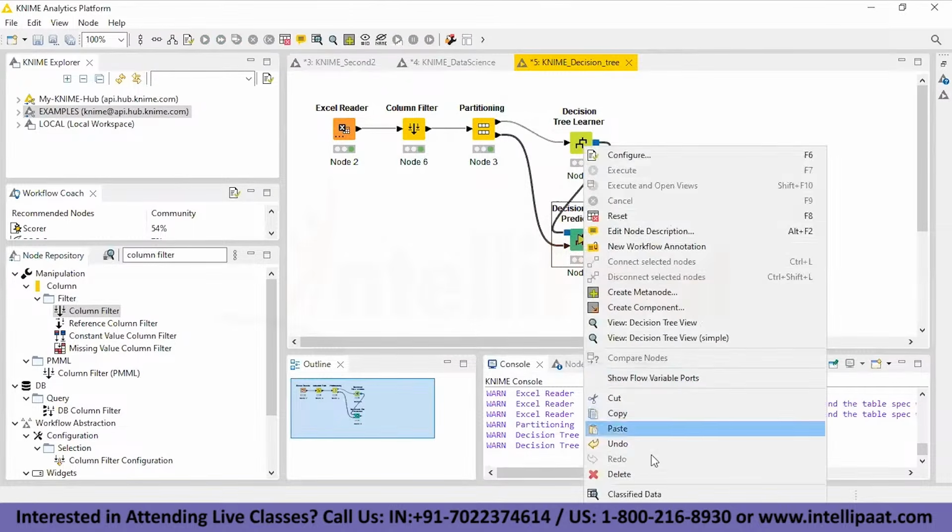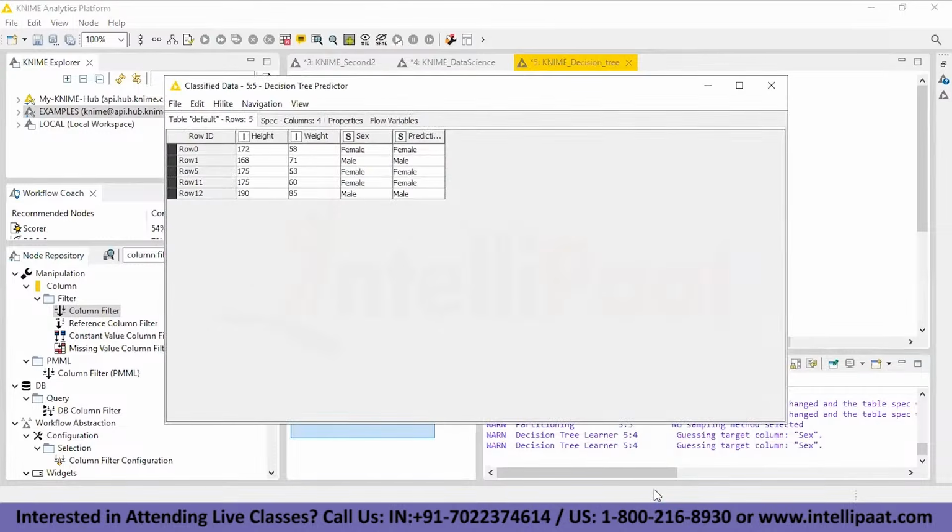Right click. Please look into the classified data. Please note that, can I see that there is a 100% accurate result with respect to this female to female? This is the actual data. This is my predicted data. I will show you, Deepak. Okay, for this simple data, can I say that I have got a very appropriate accuracy with respect to the model? Yes.